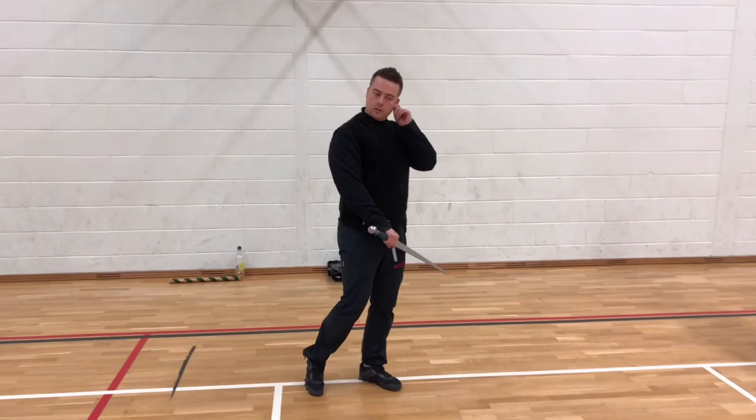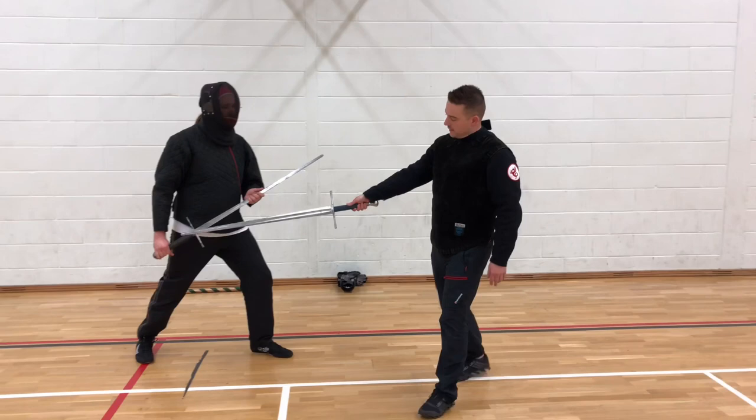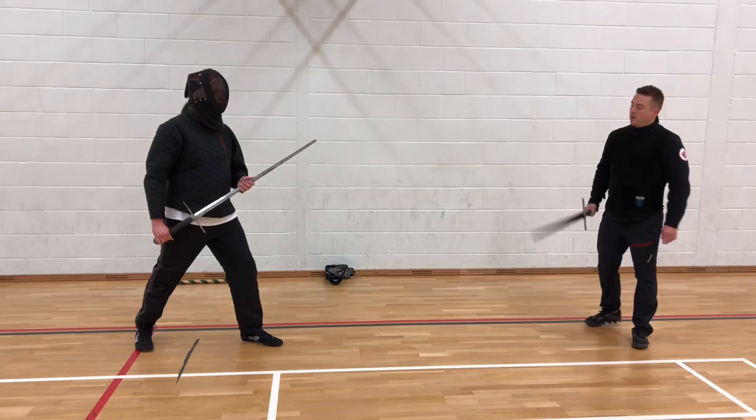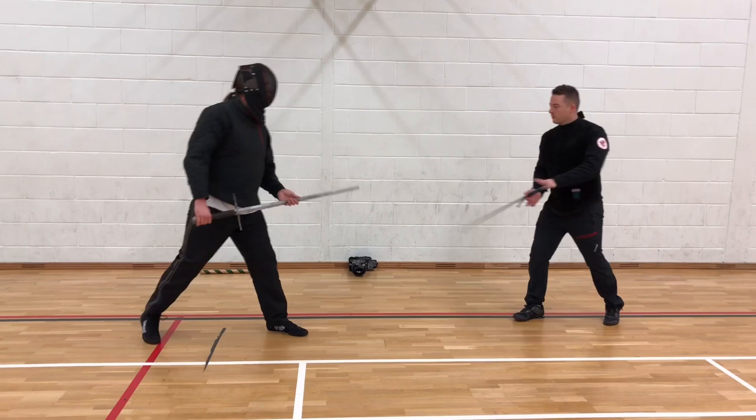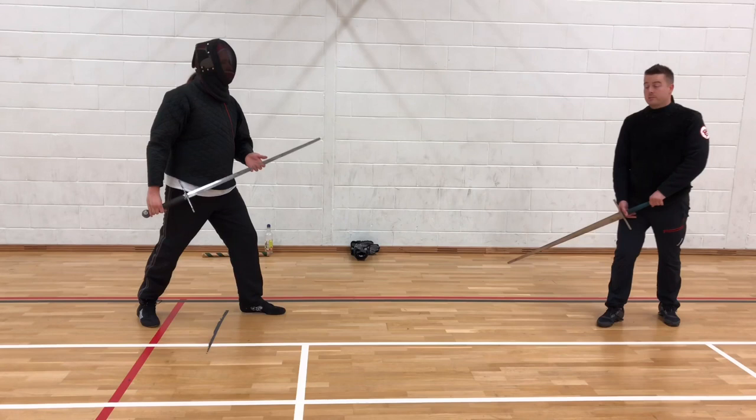We'll swap sides though. So, guard number three shows a guy who's basically got his hand down here. The reason why he's got his hand down there is because he wants extra distance on his sword. Okay, I can't see that from here very well. So if we've been moving around in distance, I've been making a couple of covers, whatever, and he suddenly slips his hand back like that, he's got an extra, well, 7 inches maybe, of distance, which is a big deal.